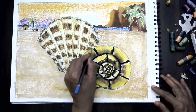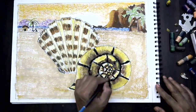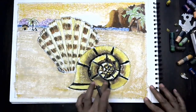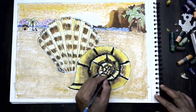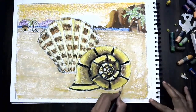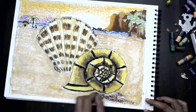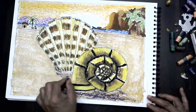So like that, I think you like the shape, the fan shape, and then this. We do this. Okay, like this. See it. Here you will not see much detail like this. And the last thing which should be done is a little bit of shadow, no matter how much dark or light it is in the surrounding, we have to show some shadows like this.